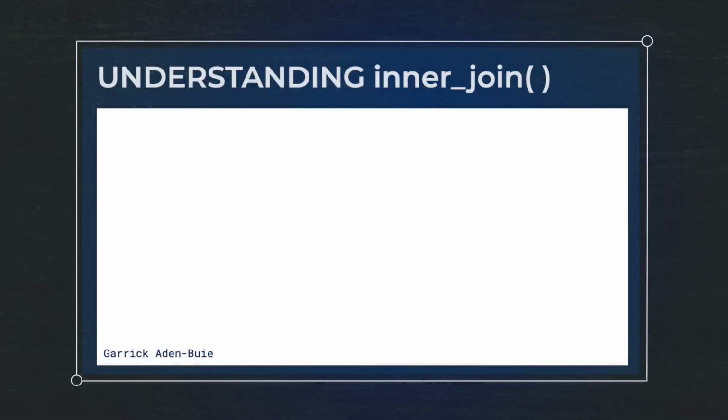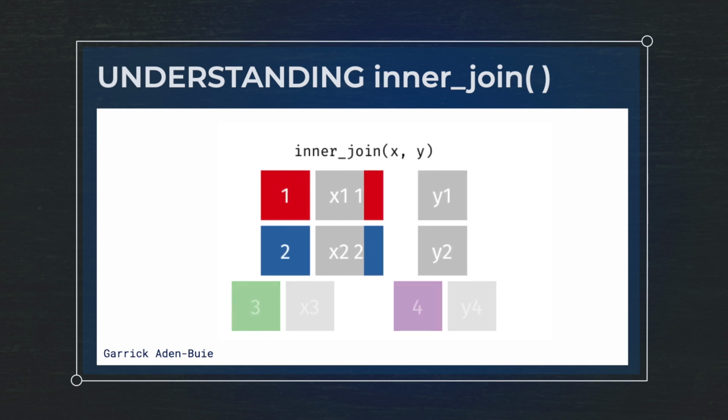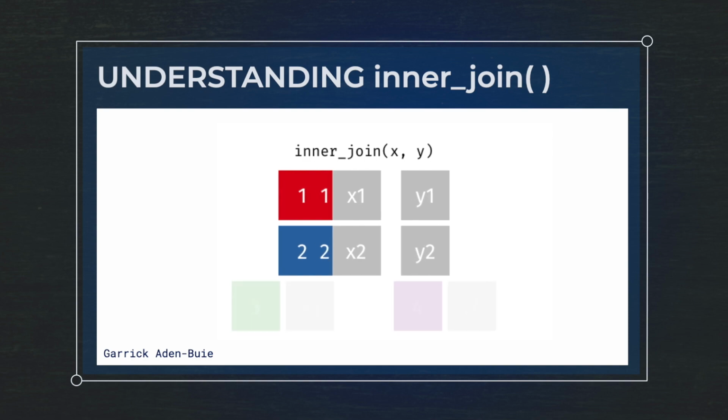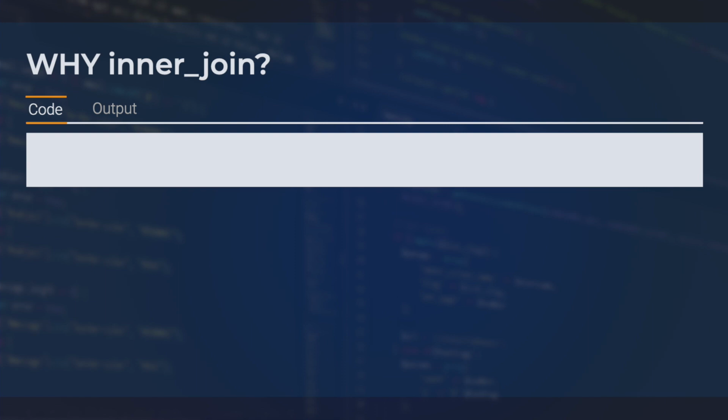The third type of join we will look at is called the inner join, and is in some ways the simplest join we will be looking at. We can see that the inner join only keeps the rows for which there are matching values in the join column. Why use this? We take a look at another simple example, again noticing the syntactical similarity to the previous two join functions.